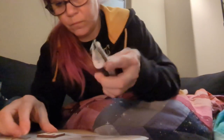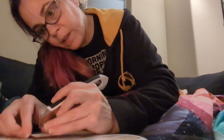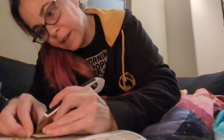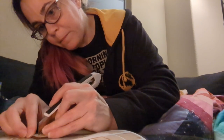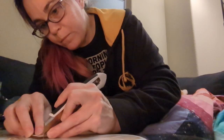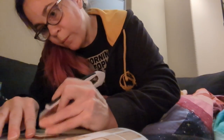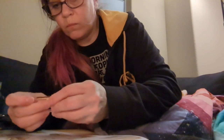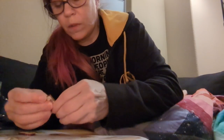I had an idea. Let's cut the pieces out of here. You know what? I have laundry downstairs that I should be getting. I keep remembering when it's not a good time to go get it and forgetting when it would be a good time. Why did I think of it now, you might ask? Because that's where I think my craft knife is. I swear I cut this.